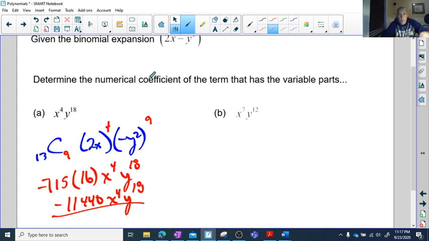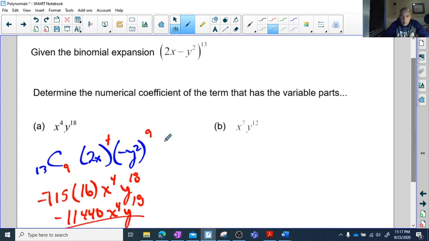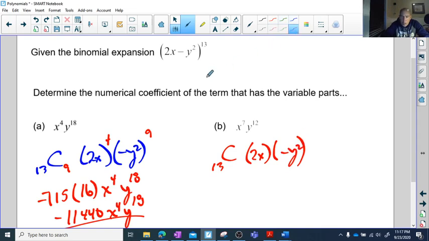Okay, let's look at another one here. Combination, 13 choose. Let's figure out what we've got here. So 2x is the first term in our binomial. Negative y squared. I want to get y to be to the 12, so that means this has got to be a 6. So when you multiply those two together, you get your 12. Because this is a 13, if that's a 6, this has got to be a 7, which it'll work. Now I'm going to need a 6 here, and we will get combination. Let's actually do it out. So 13 choose 6.